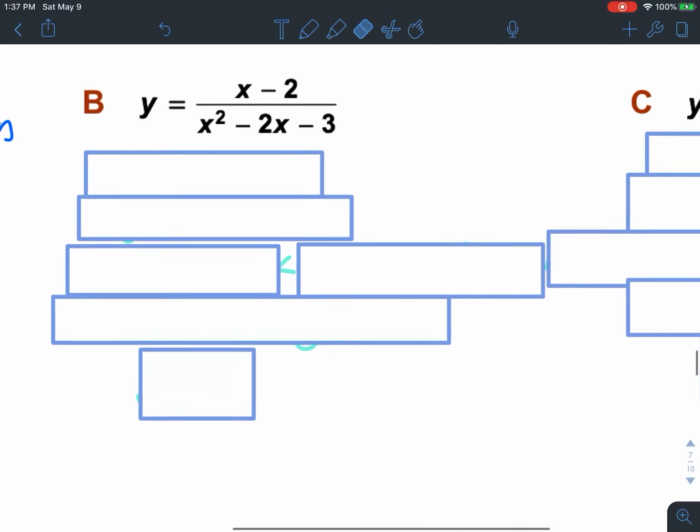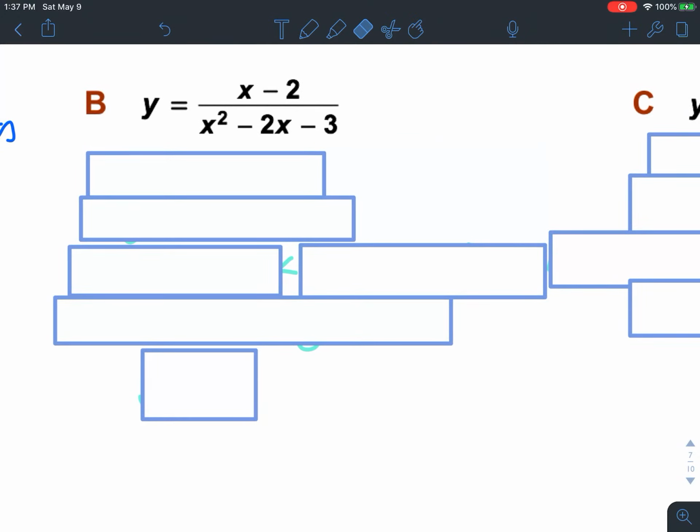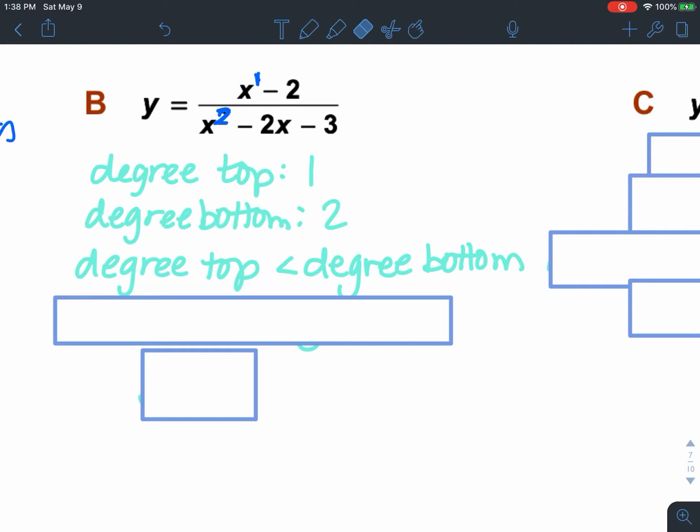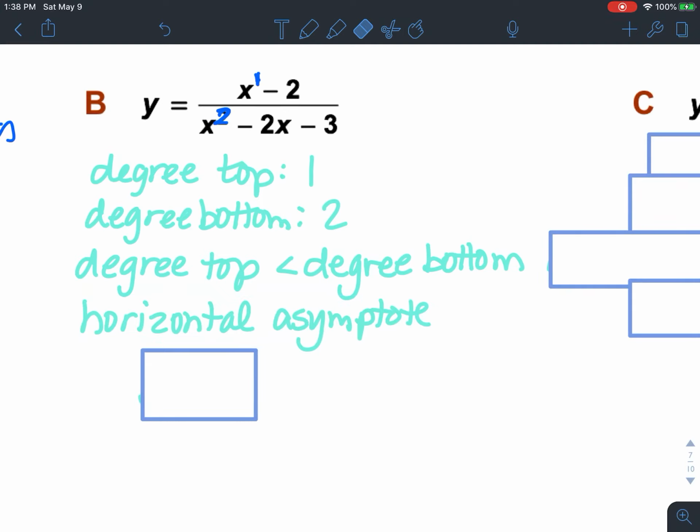All right, let's come over to the second one. Oh no, don't factor, sorry. It's easier to find the horizontal asymptote if you don't factor it, so don't factor it. The degree of the top, highest exponent, is 1. The degree of the bottom is 2. So in this case, the degree of the top is less than the degree on the bottom. When that's true, then the horizontal asymptote is just y equals 0, and you're done. It doesn't matter how many degrees the top is less than the bottom.